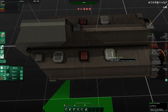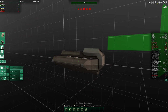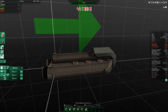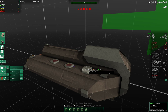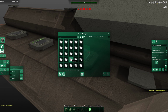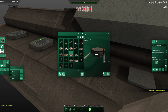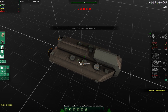Alright, copy paste that, put it in the spots we have laid out. And then we should have 12 flak turrets in total on this ship. Shift T for turret mode. I have a lot of folders. I need to go through and micromanage that stuff a little. Load our flak turrets on there.